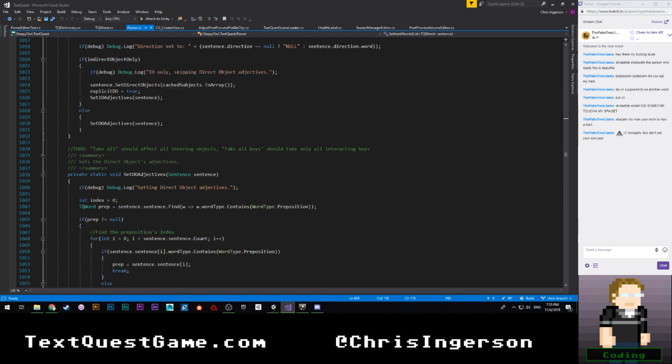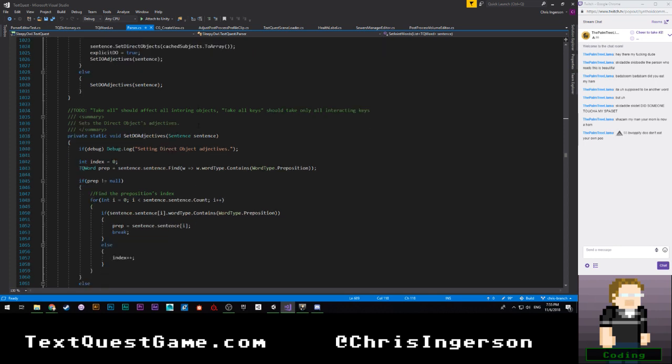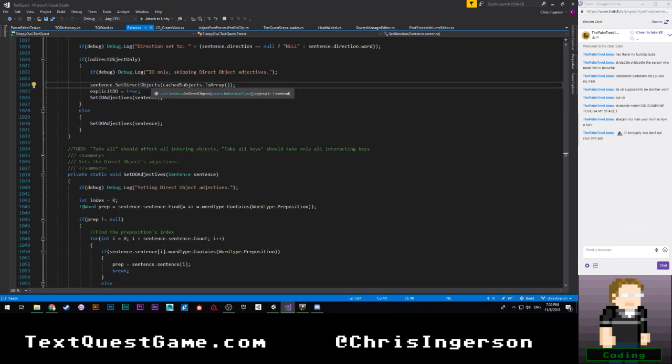Let's see here. Sentence direct objects to array, which is not actually great because that's going to create a whole new array. It would be much better if I could just pass that in.